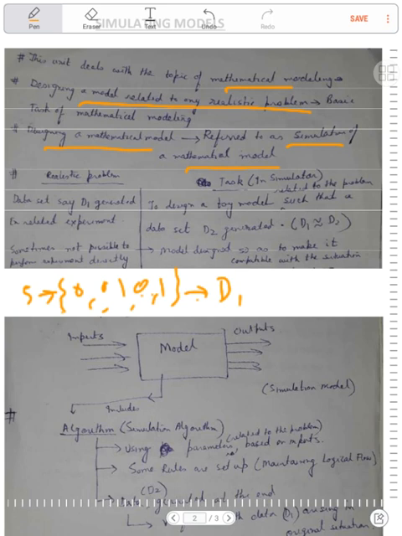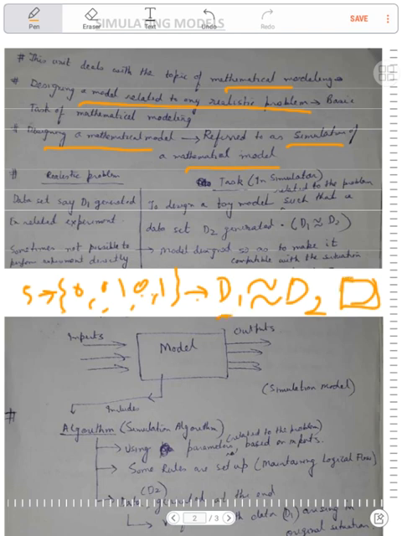Now suppose another person does not have any coin, but he is assigned a task. He has a computing machine, and he is assigned the task to design a model such that his model is going to replicate the data set, or at least produce another data set D2, which is approximately equal to D1. That means there is a computing machine which will generate a data set D2 which is approximately equal to the data set D1.